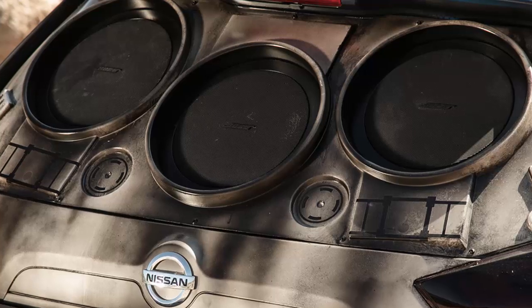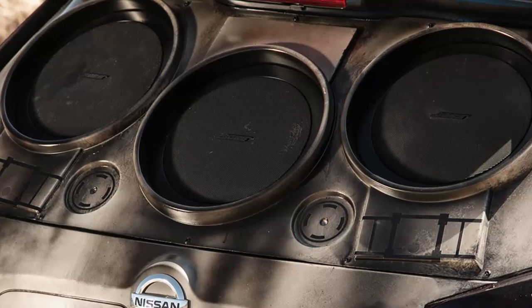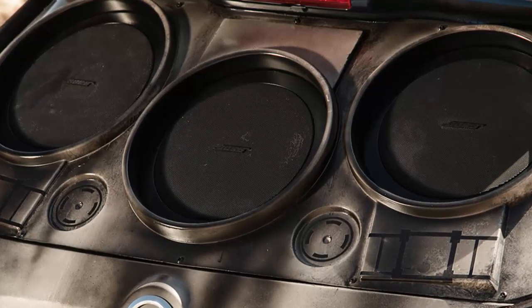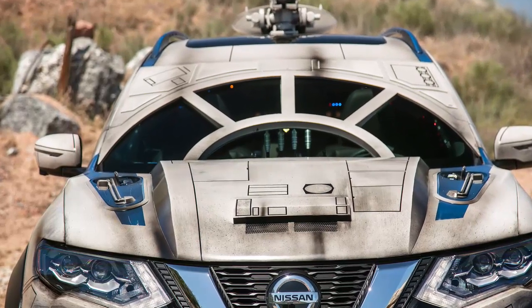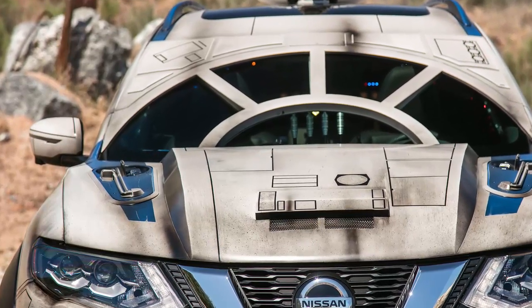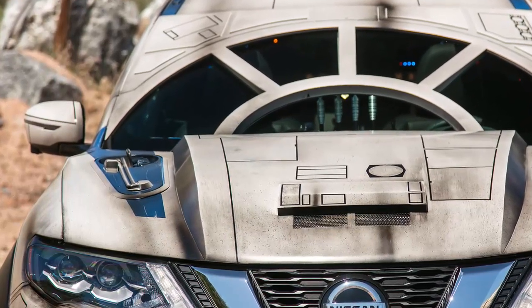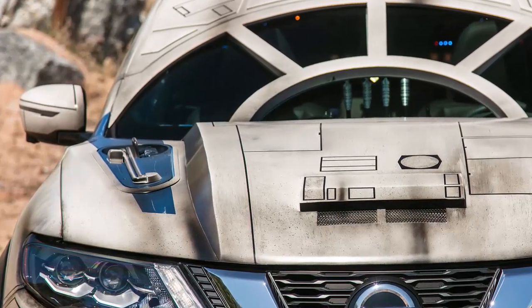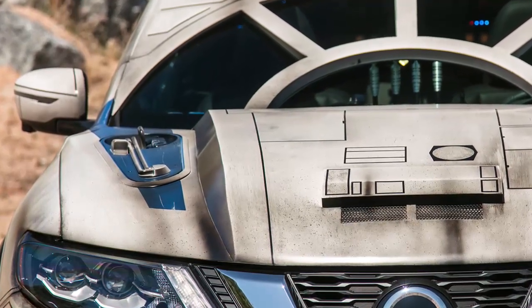In addition to a fully customized movie-inspired exterior, the Star Wars-inspired Nissan receives a full interior makeover channeling the iconic cockpit of the Millennium Falcon. No previous build has received this level of attention. Just as any Star Wars fan would expect, the level of detail and craftsmanship of the interior is worthy of its own film. The interior features buttons, lights and sound effects closely reflecting the sights and sounds of the Millennium Falcon's cockpit. It also features front and second row chairs like those seen inside the Millennium Falcon. Additionally, a set of center-mounted hyperdrive controls bring the package to life.